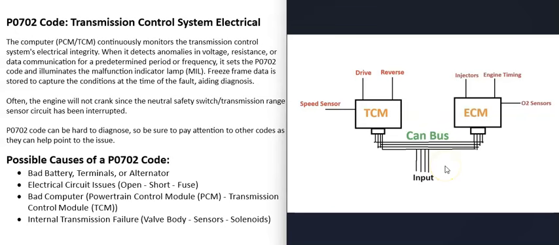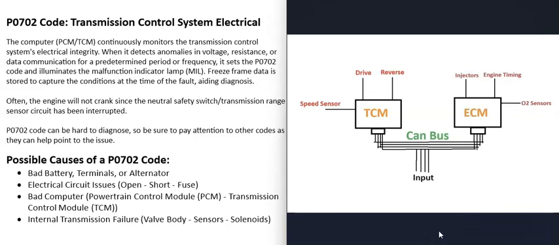There's also going to be what's called a CAN bus. There's also different types of buses, but the CAN bus is very common in most vehicles. And basically when they talk about the CAN bus, it's just all the wires that run around to all these different computer control modules, along with right where they plug in and how they communicate with each other. You can kind of think of the CAN bus like Ethernet inside of a home, where you got wires running to a router, then to a computer, then all the computers inside the house can talk to each other. That's basically what a CAN bus is.